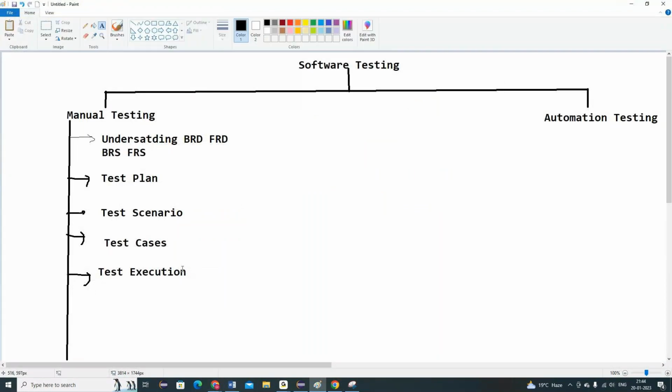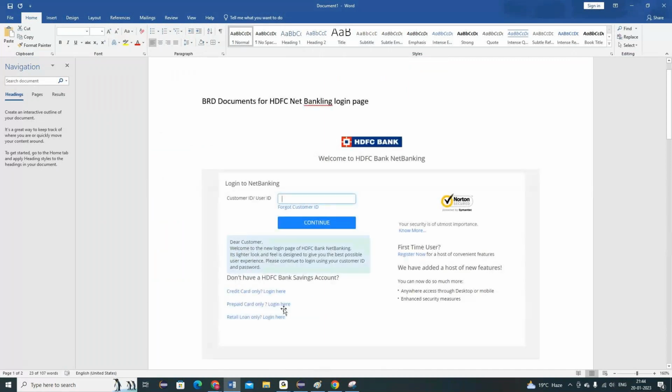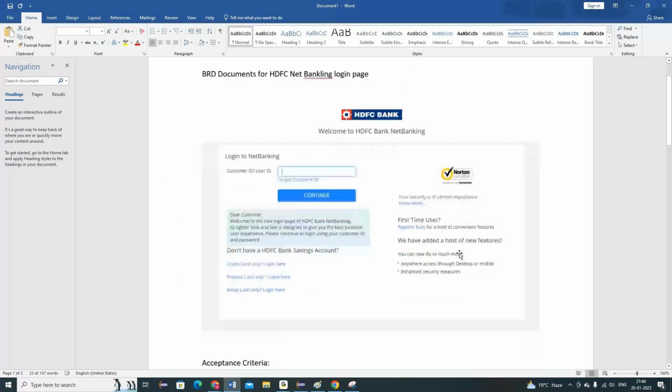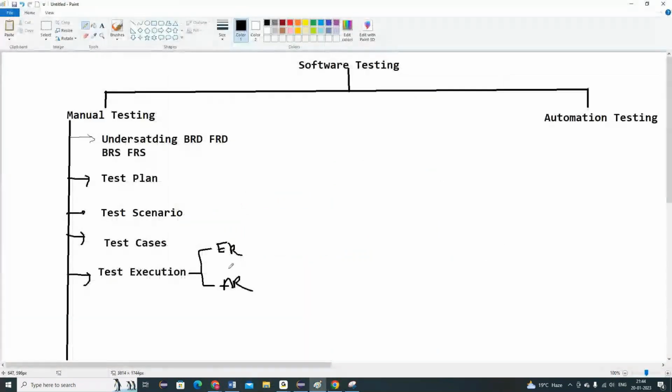So what will happen in the test execution phase, guys? We will be having two things: expected result and actual result. My expectation is that the application should look like this, and actual is what we see. We will check in test execution whether both are equal or not.